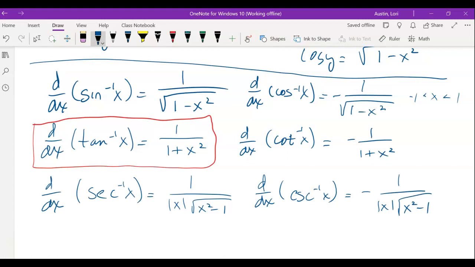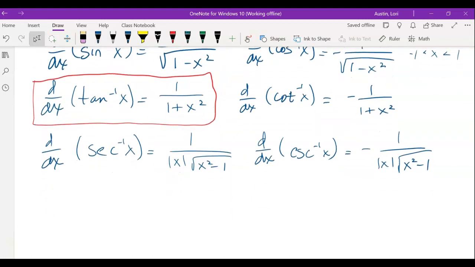One example, and then we're moving on to the lab. So, how would I use this? I want one that's not too crazy. I guess we'll just do this one. So here we go. If f of x equaled x times tan inverse of x over 2, how would I find that derivative?